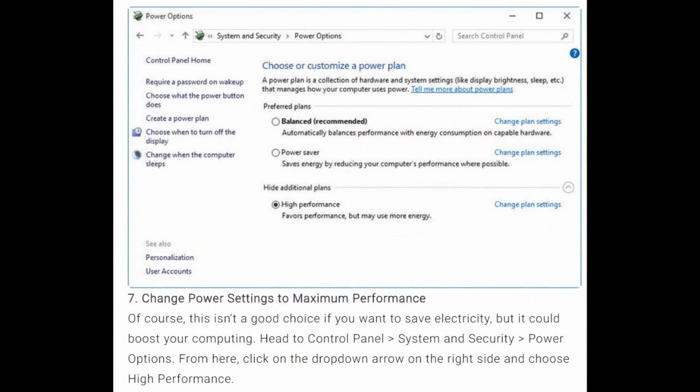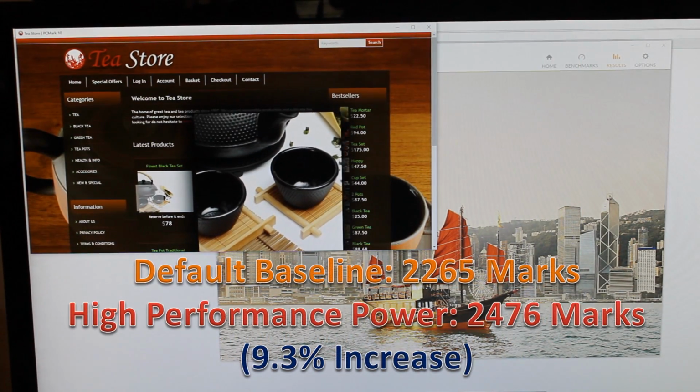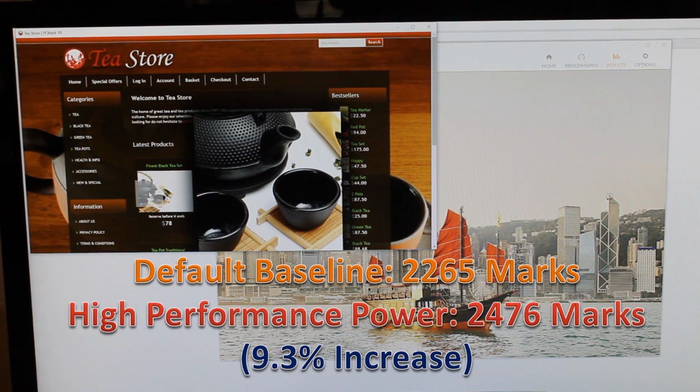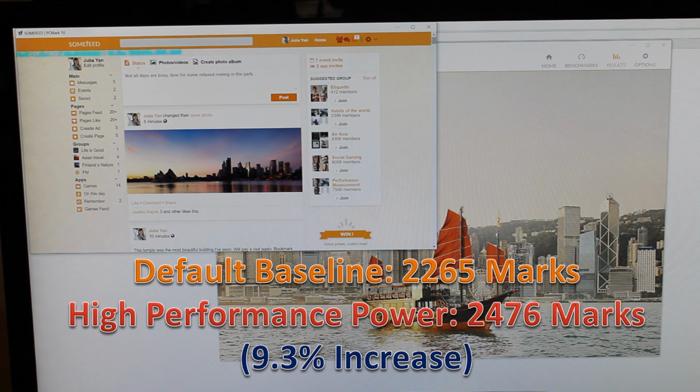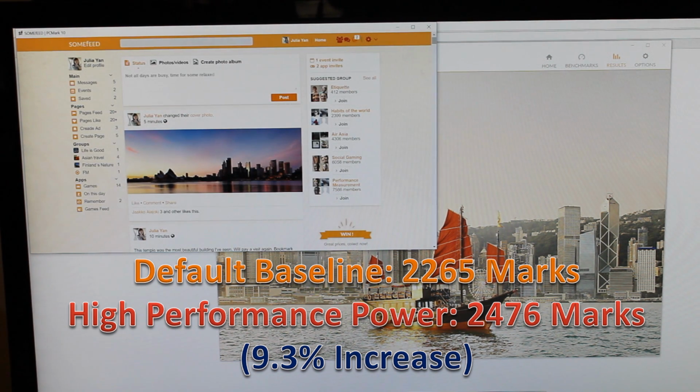So the first one I wanted to test out is high performance mode in terms of the power options. This is something most of you guys would probably already know about, and that is to change your power plan to high performance from balanced, which is the default. So when I did this in PC Mark 10, you can see compared to our baseline, it gave a pretty good increase there. That's like 9.3%. So that's actually very, very good. I think this has a larger impact with laptops, but it's still probably a good thing to do even if you're on a desktop PC, especially if you're running AMD CPUs, or download the Ryzen power plan for it as well. That's another good thing you can do.